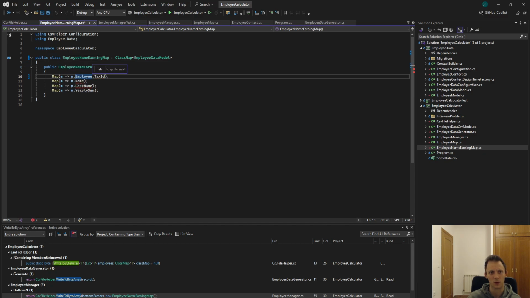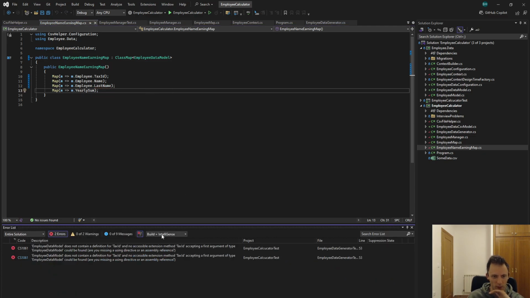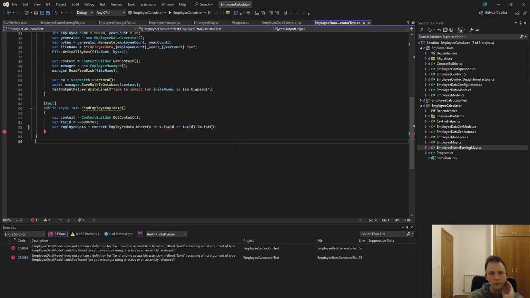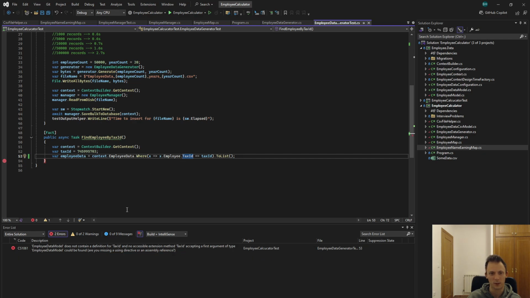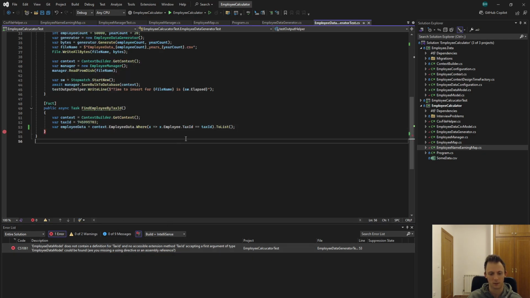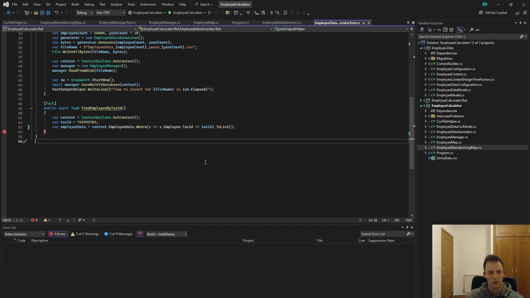Again, the same trick, taking this data from the employee. Good. What else do we have? Employee tax ID equals something. Okay. Well, now we have the solution building.